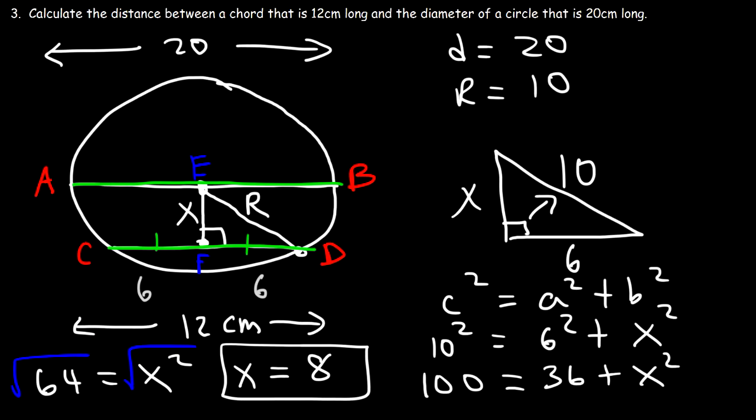Now you can draw the chord and the diameter anyway, and the answer will still be the same. So for example, let me draw a better circle first. If you drew the diameter like this, then you could draw a parallel chord, and this answer will still be the same. So it doesn't matter really how you draw it. Just make sure that the way you draw it, the diameter and the chord are parallel to each other. And the distance between them is the perpendicular segment that connects the diameter and the chord.